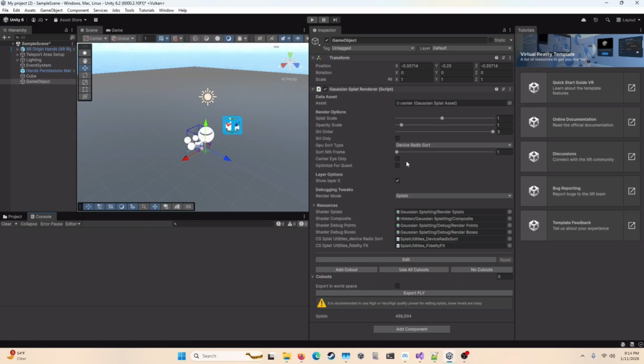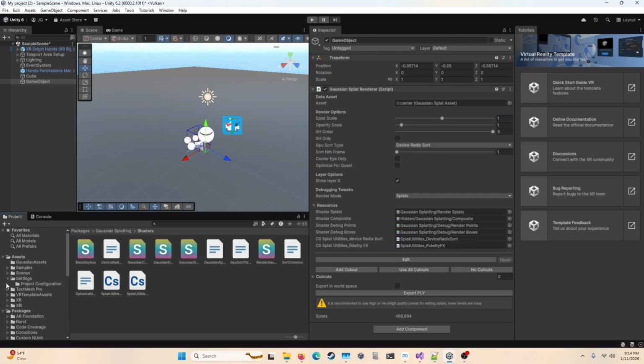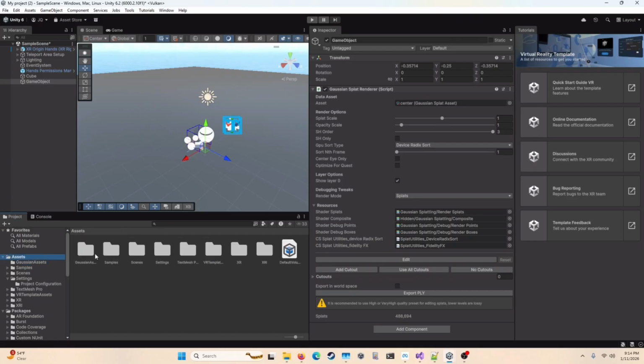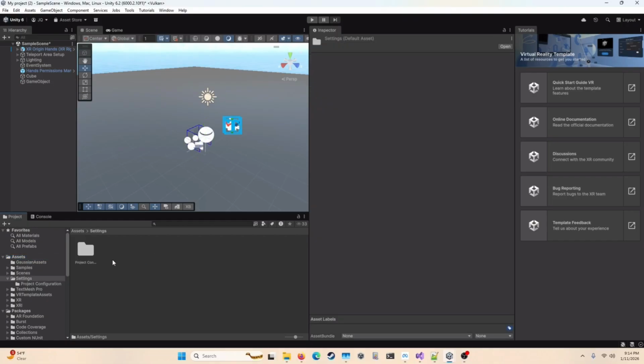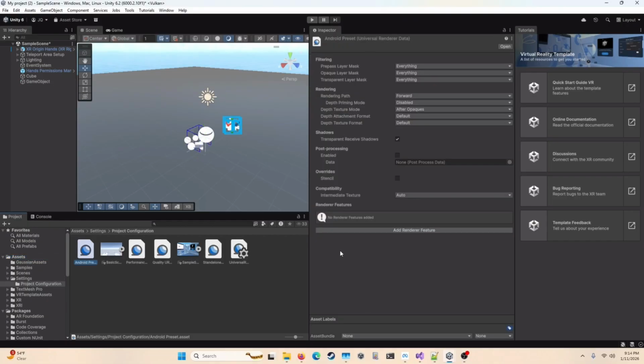We have our center. We have our Gaussian splat. And now let's see if we can add our URP feature yet. Still no. Okay.